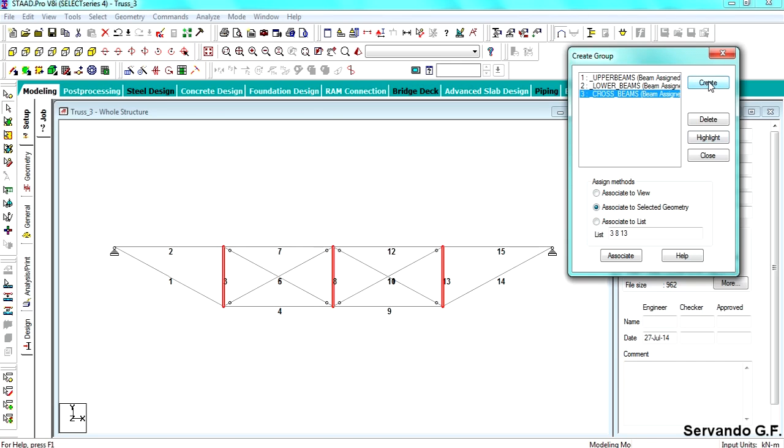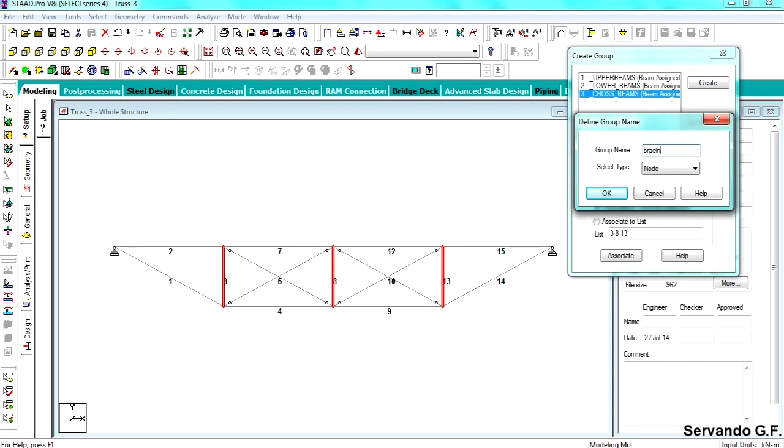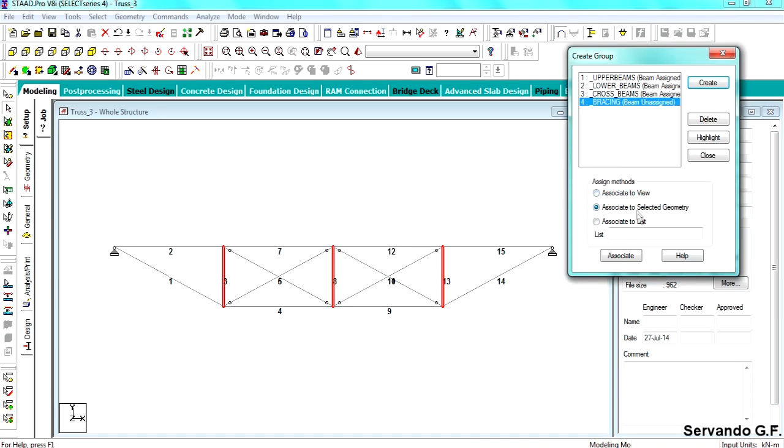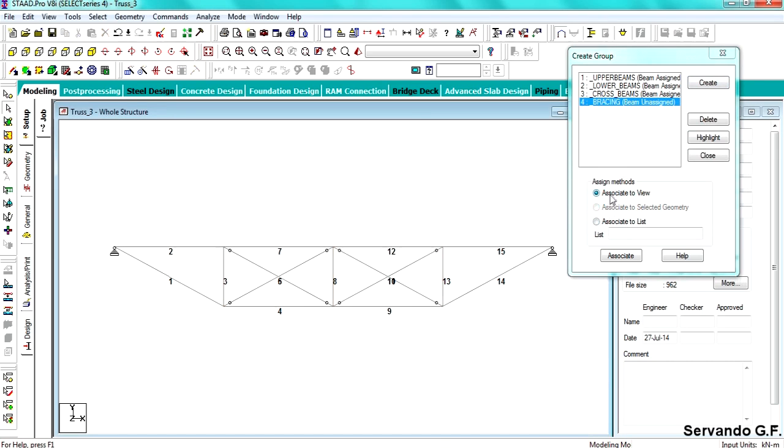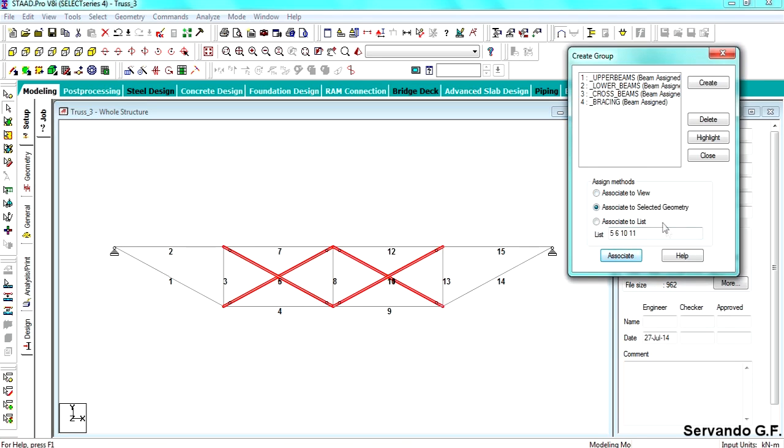Then I'm going to create another group for the bracing. Again, it's a beam group, and I'm gonna do it by selected geometry. Associate, easy.